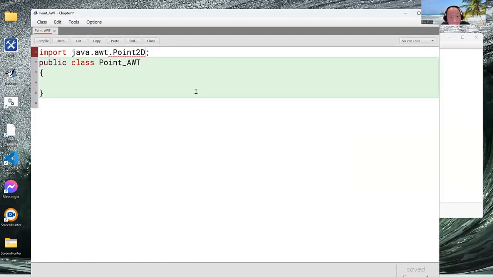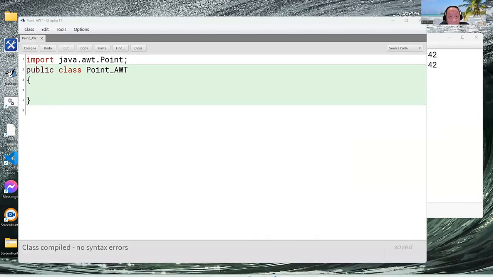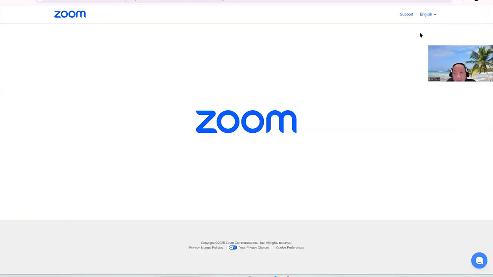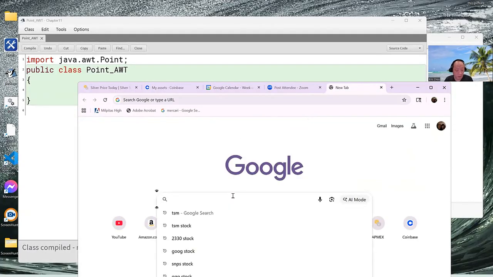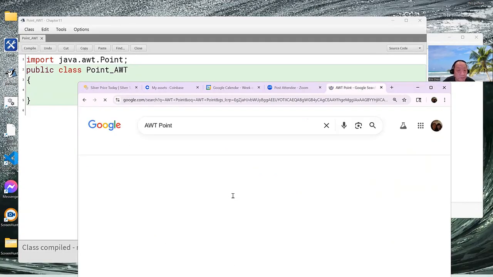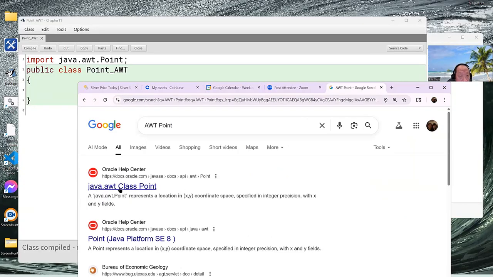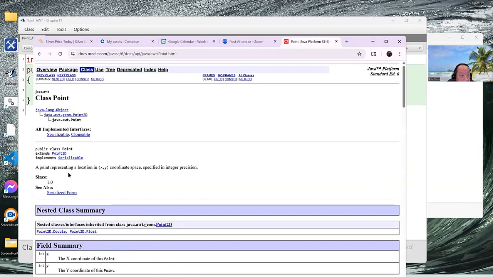Let's see, it may be called Point. Okay, let's call it Point. It's not Point2D, I think Point2D is in Swing. Let's use the one defined in the AWT. So here let's call it AWT Point. This is a class defined in the AWT called Point.